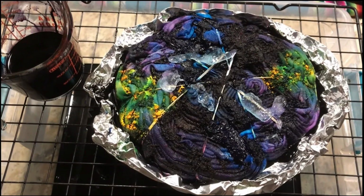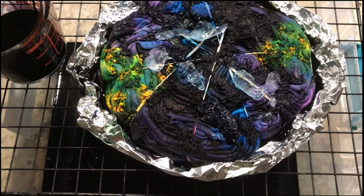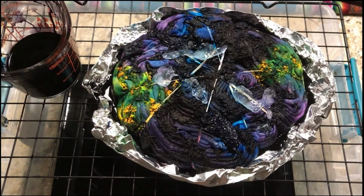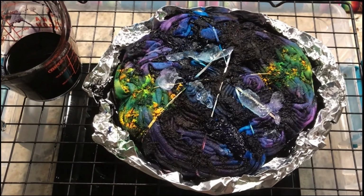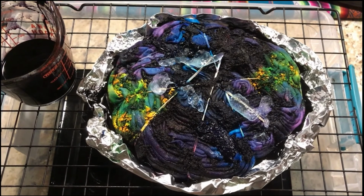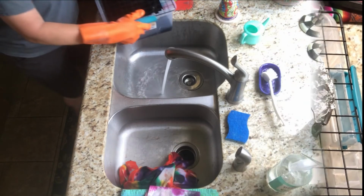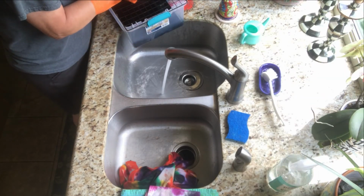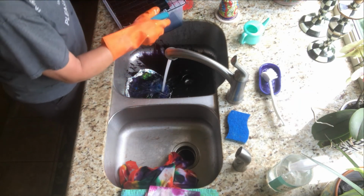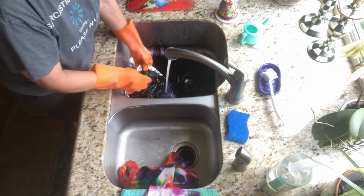Okay, the ice is just about melted, and so I put it in a little aluminum foil boat, and I mixed up 8 ounces of black dye, and I poured it into the side, and it's set. Now we just let it sit until tomorrow afternoon. Okay, here's the interesting. This is the double spiral. Double spiral.